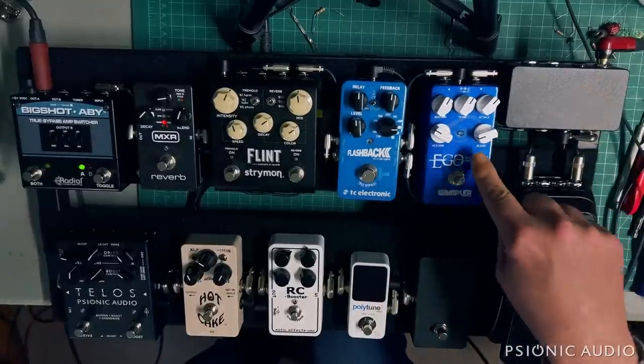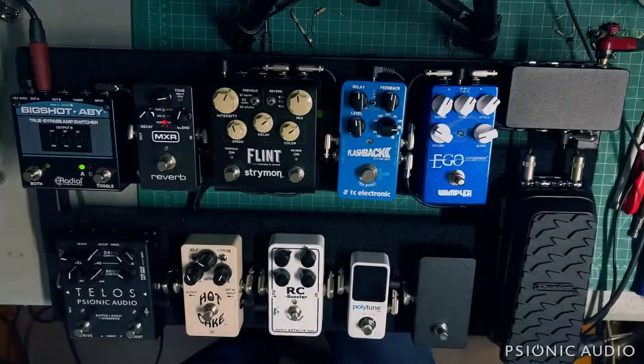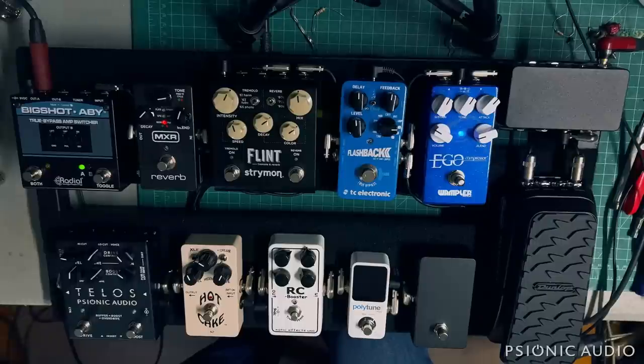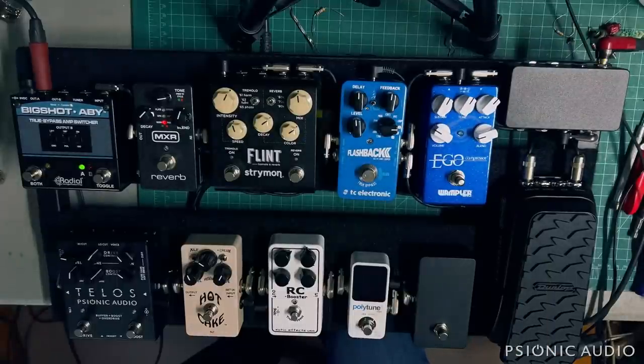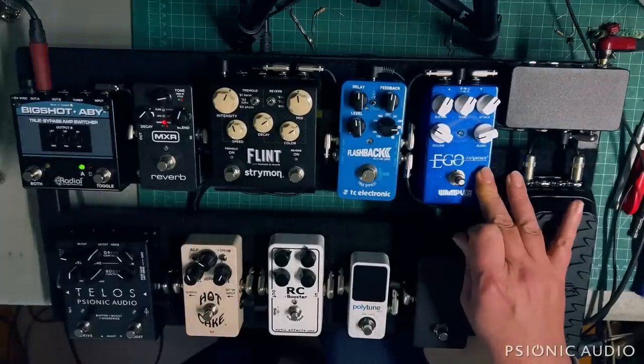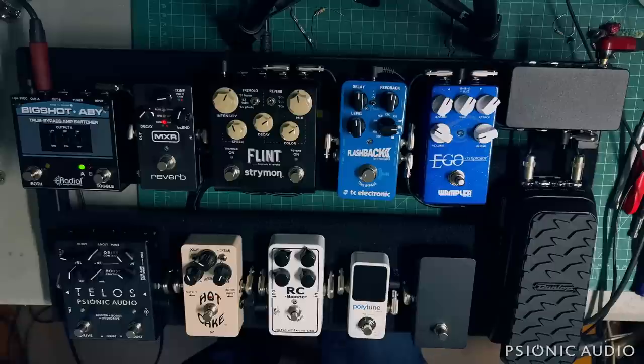After here, it goes into this Ego compressor from Wampler, which is better than many compressors, but it still sounds like a compressor. I'm just not a compressor guy. The owner loves it. He leaves it always on. That's great. I'm going to leave it off so I don't hate what I hear.